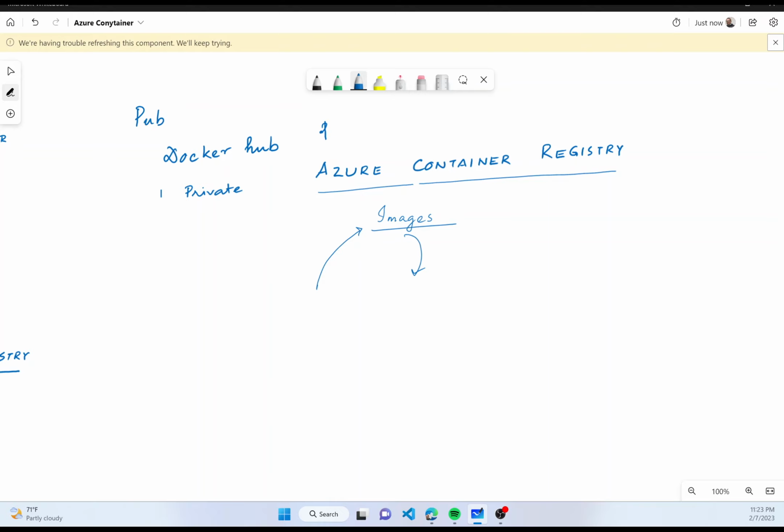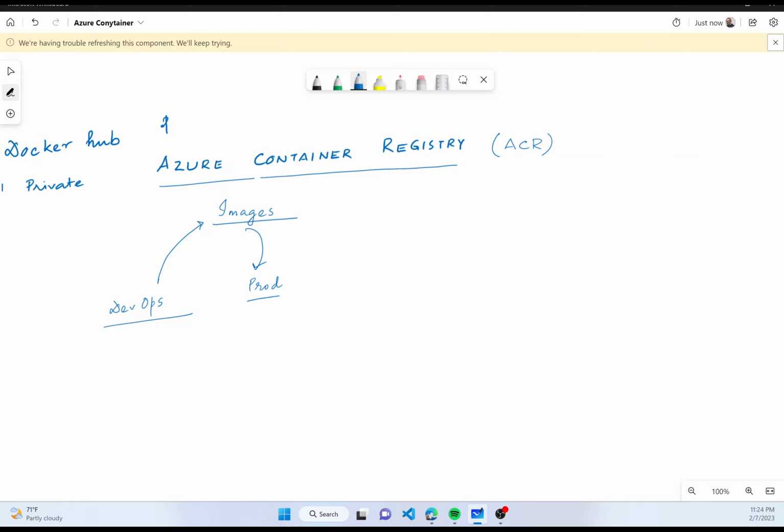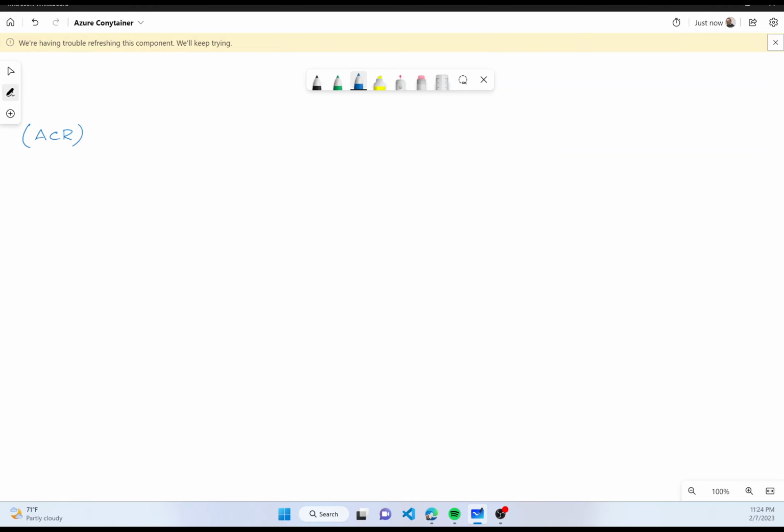The images can be uploaded from your dev box or DevOps machines and then downloaded to your production to run as an application. This is known as ACR. You often will encounter this name. Now, that's not a container hosting platform. It is just the repository of your container images, which can be leveraged or used anywhere you wish to, right? It's sort of like NPM or NuGet, where you basically get all the libraries.